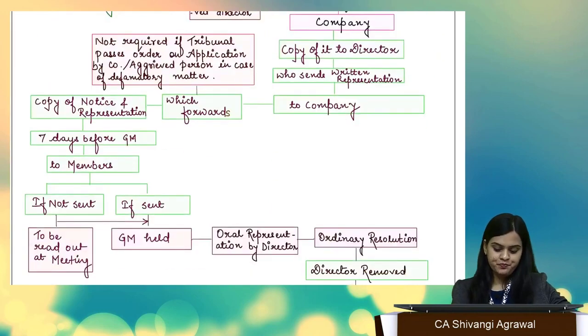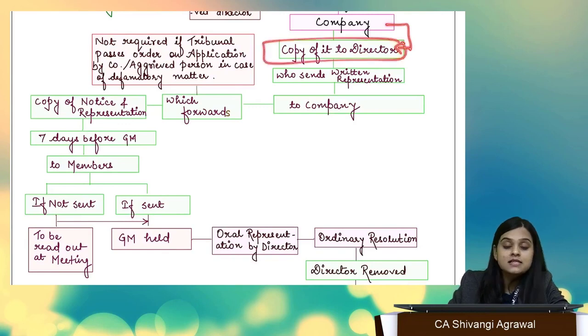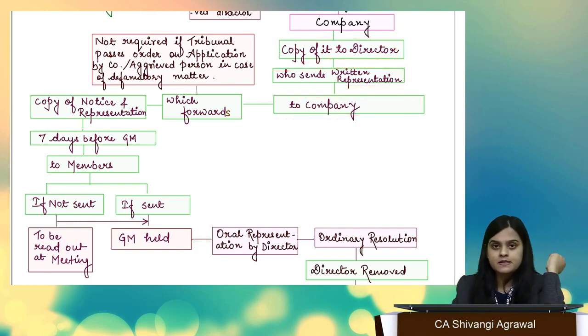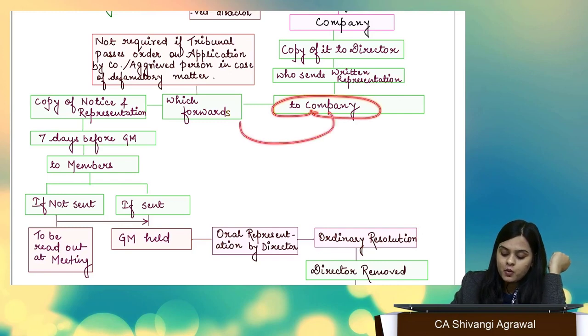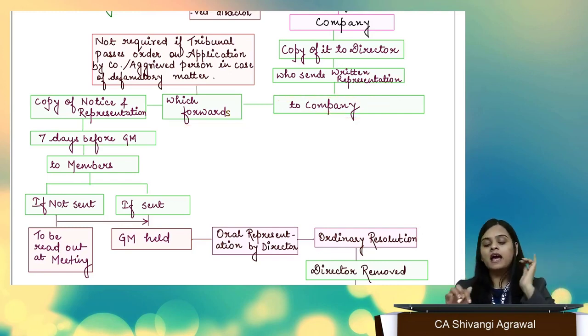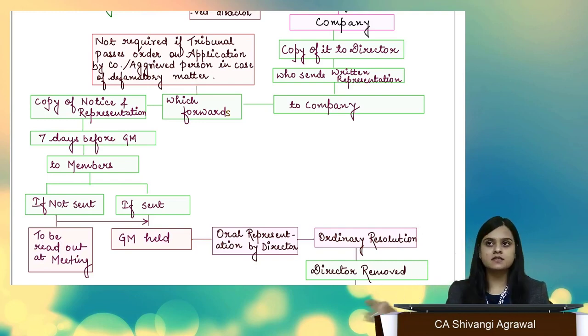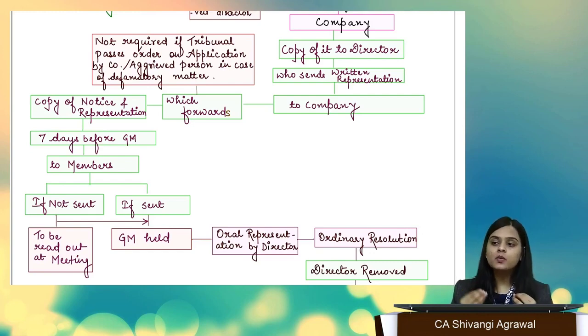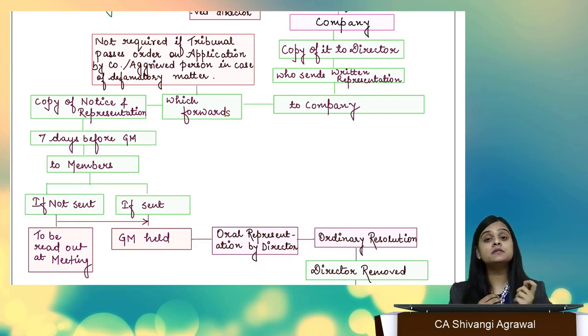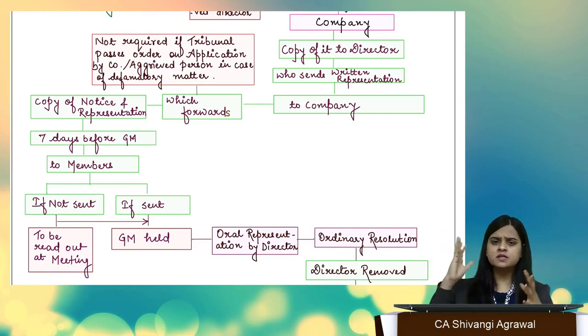Now what does the company do? The company sends a copy of this notice to the concerned director, for whose removal the notice has been received. This concerned director gives a written representation to the company, what he has to say to its members, right? This written representation is being requested by the company to be forwarded to the members. But what happens sometimes? The concerned director tries to misuse this power. He has been given an opportunity that he can convey his message to the members. But instead of using this opportunity, he is misusing the power and writing all the bad things that he can about the company, about its directors, about its management, etc., etc.